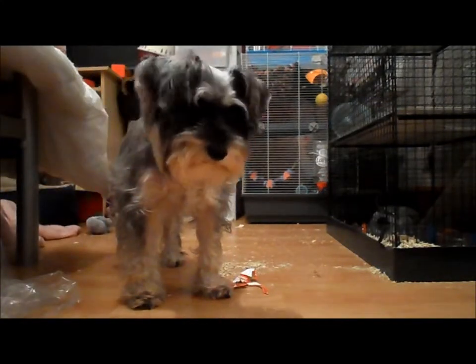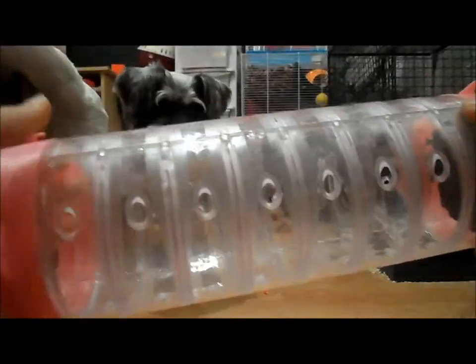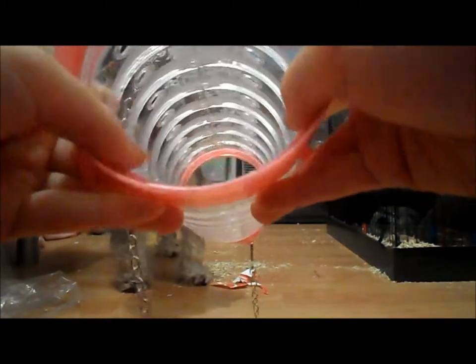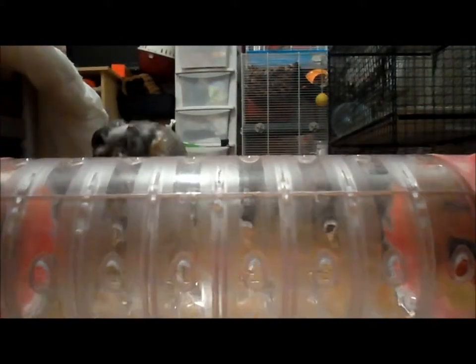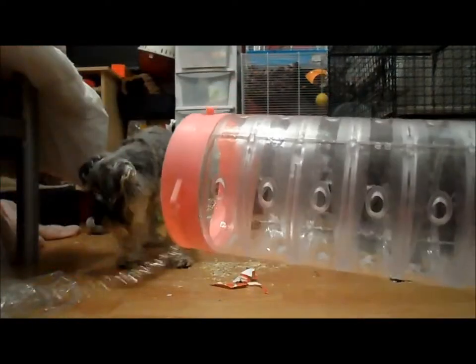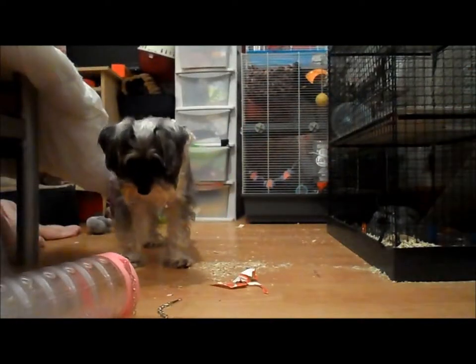First off, I got this pink tube thing. I already have one of these tubes but I wanted the straight one where I could just dangle it off the sides of the cage so they can sleep in it. The other one is really big so it takes up quite a lot of room, and the chains are annoying. This one's just got pink ends, it's a clear tube with little holes in it, and it has two chain holes where you can move the chains about.